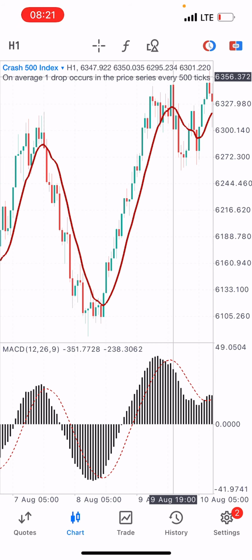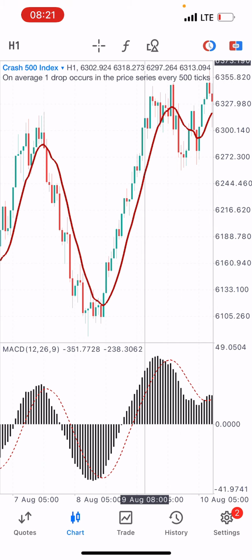Guys, I want to make a live video trading this account, trading using this strategy. I'm going to trade up to about 4 different indices using this strategy. Yes, 4 different. It's going to be a live video, so that video might take up to an hour because we need to see the results using this strategy live. That's what I'm going to do so that you guys can see this for sure, that you are not just following the rules. That's why you are not actually making money with this strategy.